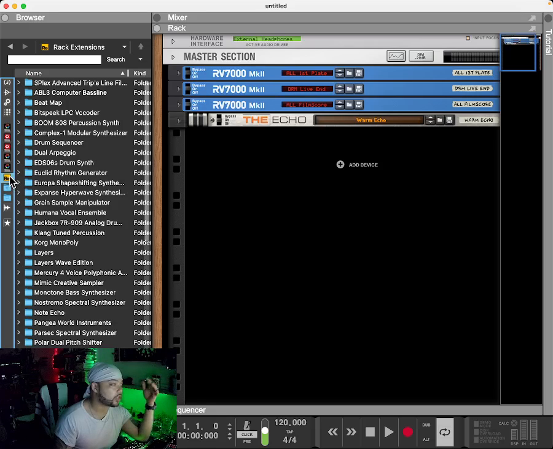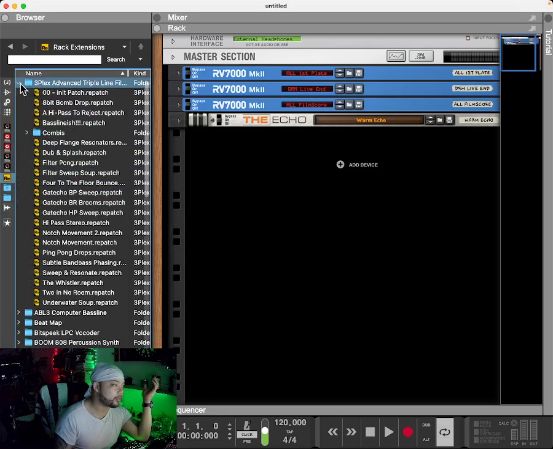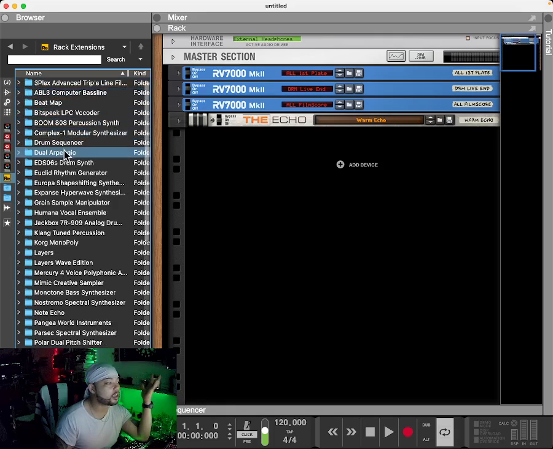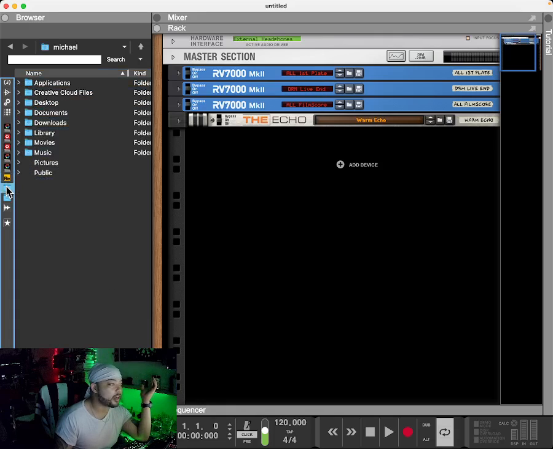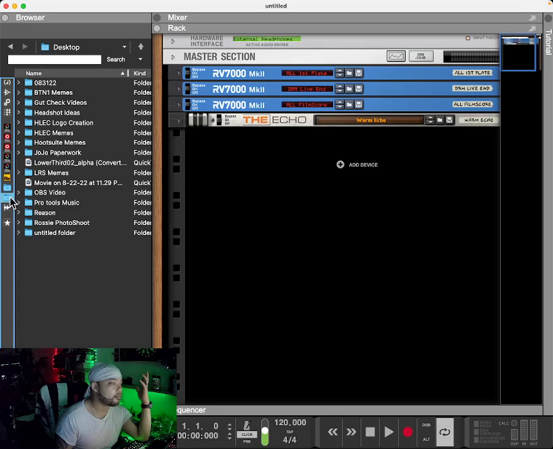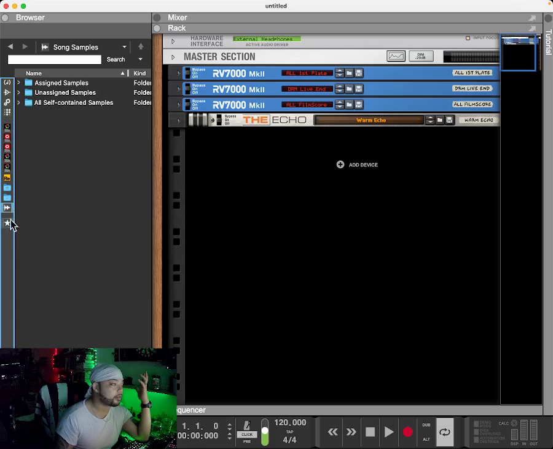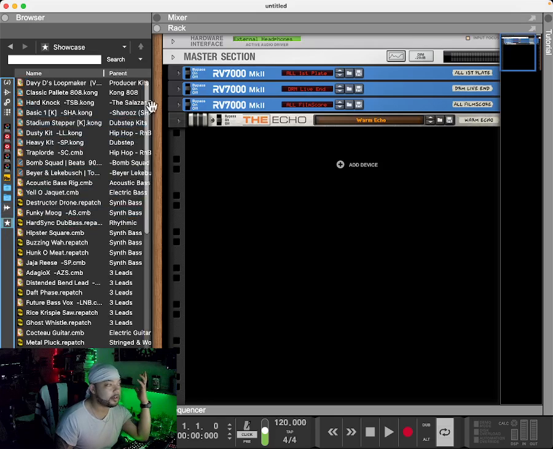I'm just going to read some of the actual names. The threeplex, advanced triple. So it's so much. I don't even want to bog you down, but just come in here and click on one of them and just try to get started randomly if you're having problems with creativity. These are basic files, right? More basic files, different things I've named. Assigned samples, unassigned samples, and star, right?